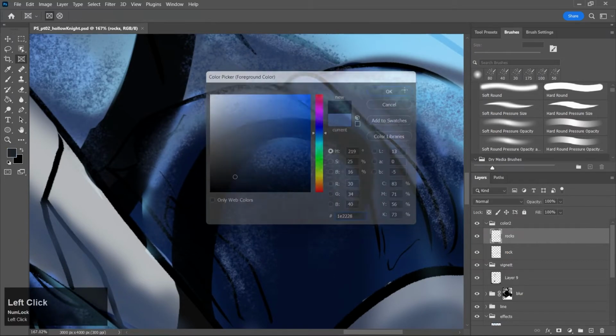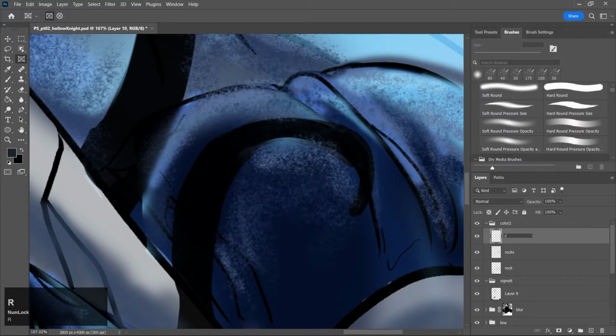I want to draw some very dark parts. Dark.